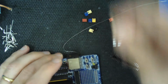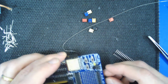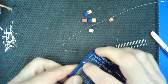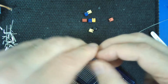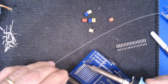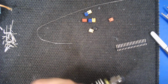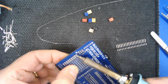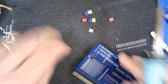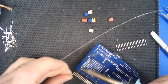and then we have this one, which is 2x9. That one goes in there. So we'll do that one. Similar technique. Try and make sure it stays in place as you turn it over. Do one point at one end, or in the middle. It doesn't really matter. For something like this, doing one in the middle might be quite a good idea. Make sure it's seated, and then go on and do all the others.